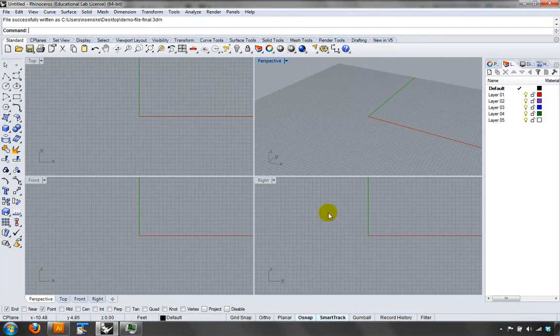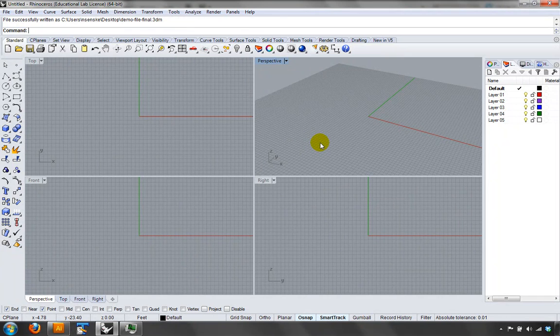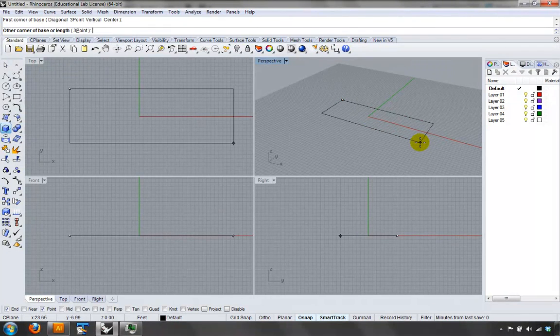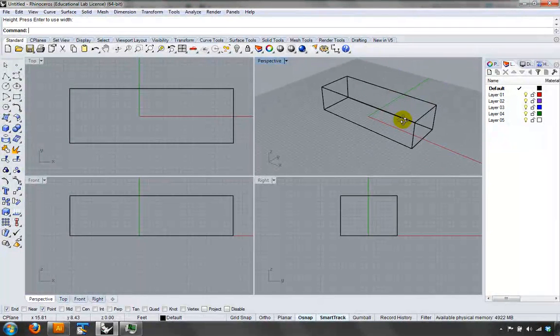And when you open up the program the first time, you'll get 4 windows. Rhinoceros is a 3D modeler, and we need multiple windows often because we're working on a 2-dimensional screen. This is basically an orthographic studio. So I'm just going to make a box here in the perspective plane just to show you. You don't need to actually do this, but if we have a box here in the world, we have the top view of the box, which is our plan view, a front view, which is an elevation, and a right view, which is a side elevation.